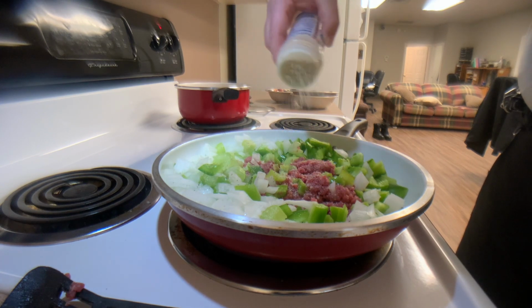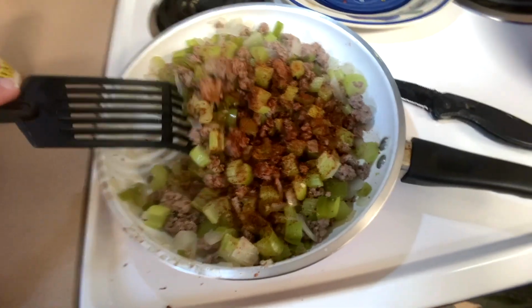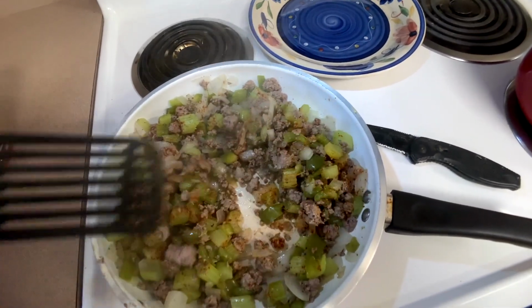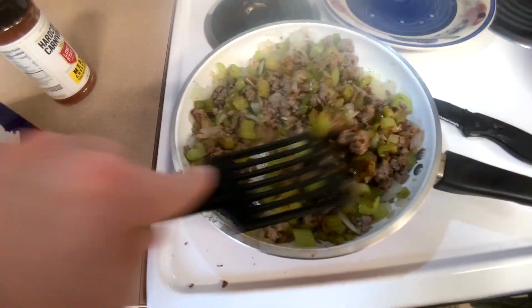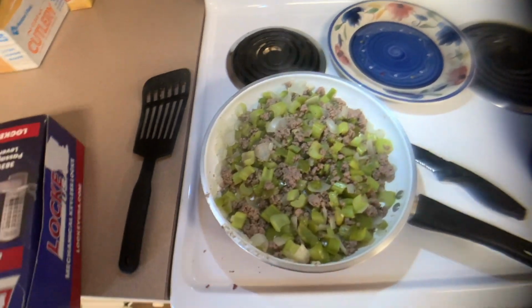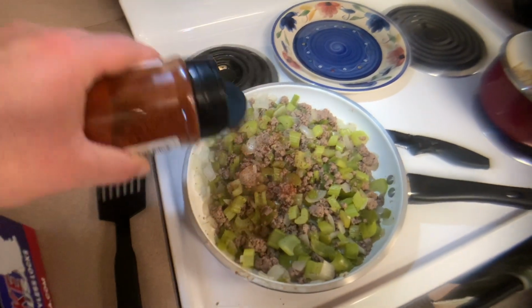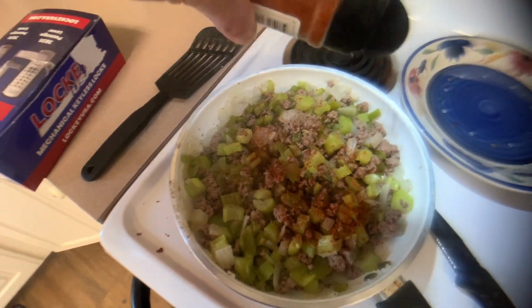I like to put in approximately 2 tablespoons of fajita seasoning, just enough to lightly coat the entire top of the surface, and then stir it in as we're cooking. Once that starts getting cooked down, I throw on this Hardcore Carnivore Lone Star Beer Meat Gelada. It's a chili lime seasoning. Again, approximately 1.5 to 2 tablespoons on top. That's going to really give this thing that Tex-Mex kick that you're going to love.